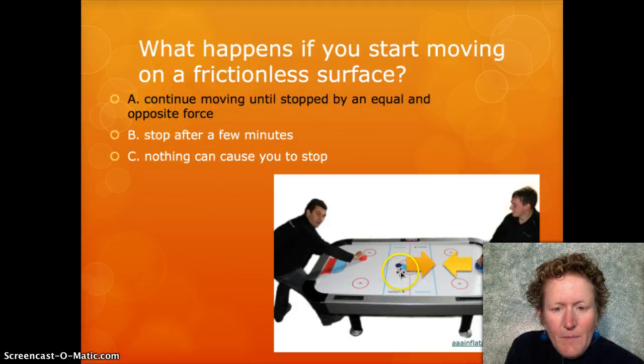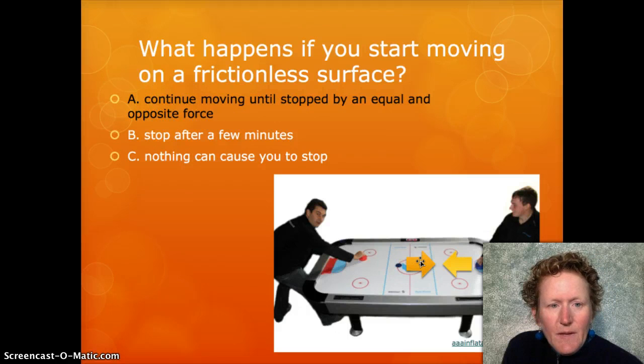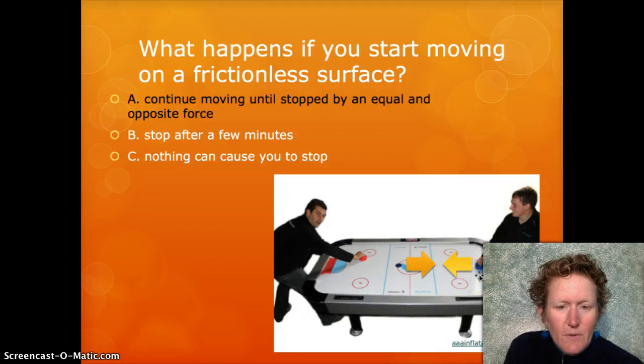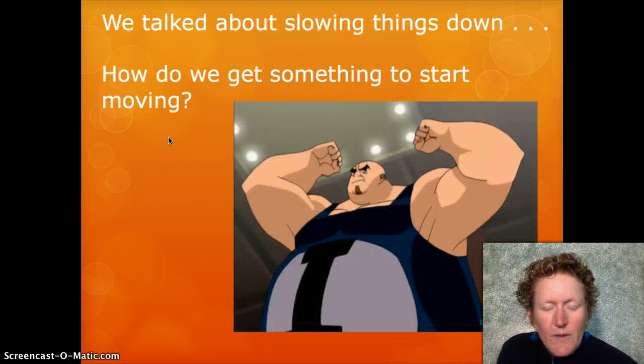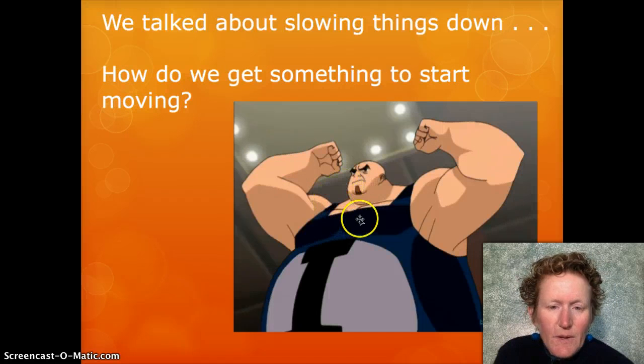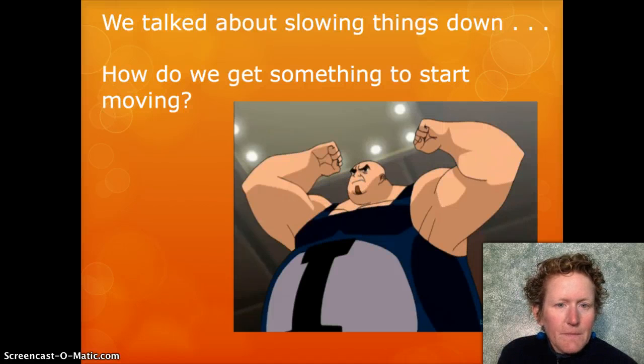If you hit an air hockey puck, it's going to keep moving. And it might be stopped by an equal or opposite force. Maybe your opponent here is going to hit it back, put some force on it. Or maybe it'll run into the wall here and meet an equal and opposite force and change direction. If you want to get something moving, of course, you have to apply a force. The bigger the object, the more force. This guy can exert probably a whole lot of force.